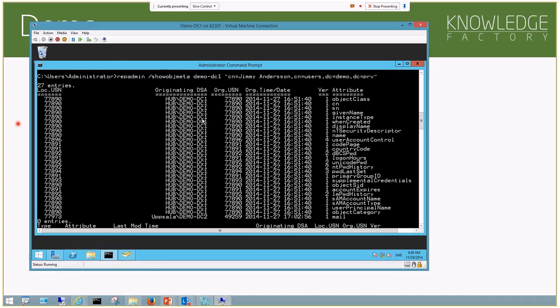Everything was done on DC1 except the mail attribute. I didn't have a mail attribute when I created the user, so I see this is the first version, you see it here, and it was done on DC2. But when I see the object class, that tells me where I created the user, and I can go through and see I changed the password last set 3 times, and so on and so forth.